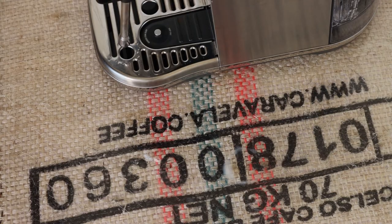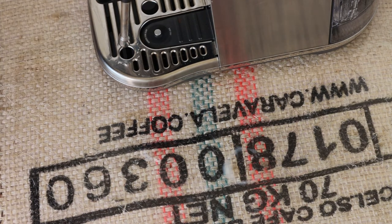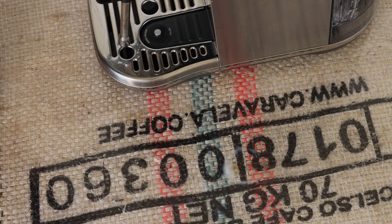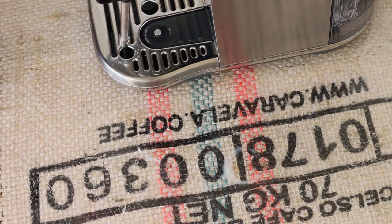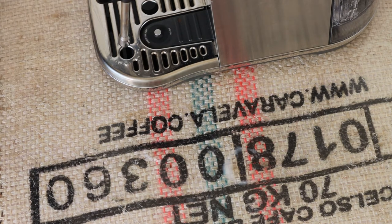Try it. Really nice. Velvety microfoam. Great texture. I do think the Happy Happy Soy Boy has just got a slightly stronger soy taste, just very, very slightly, which is great if you like the taste of soy milk. I think the Bonsoy is milder in that regard, so it's less of a soy taste in soy milk than Happy Happy Soy Boy.